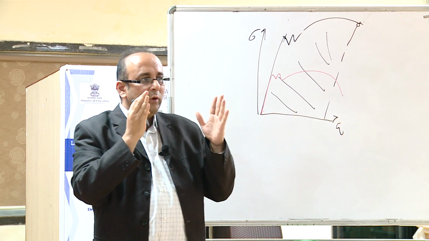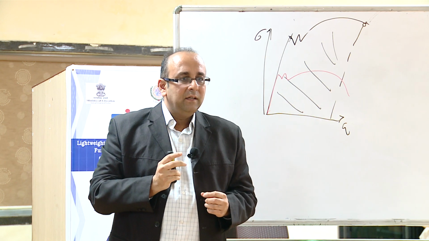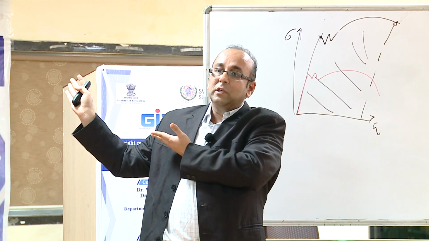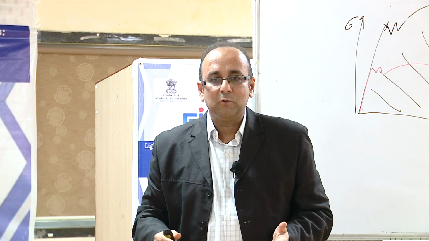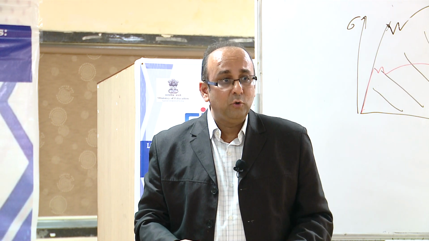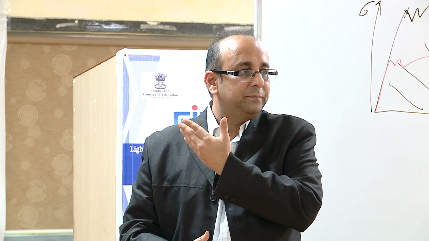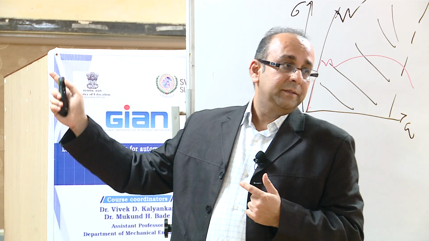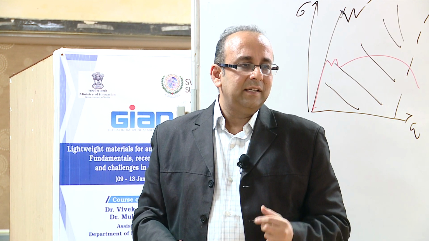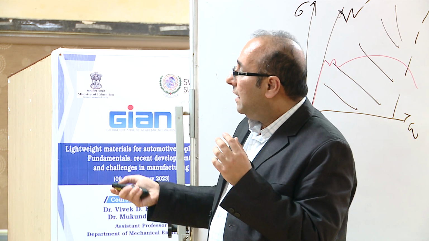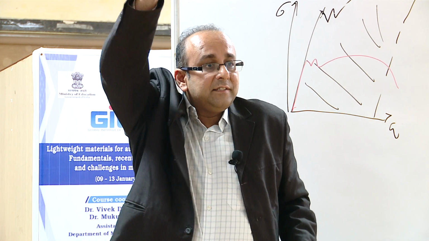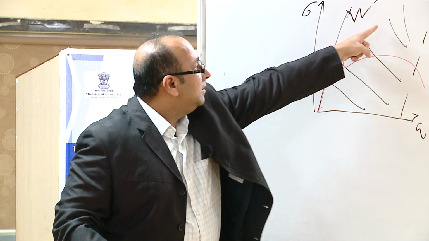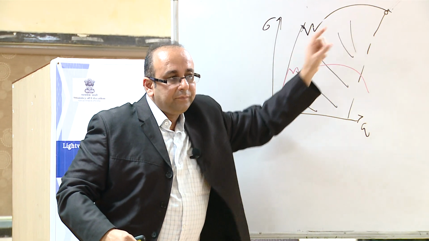Practically, all OEM are having problems using this material because the press does not give enough force to deform that material. One of the biggest reasons why this advanced high strength steel is not successful is that you cannot make a totally new press. Yes, you can do it, but enormous pressure is required to deform this material. Otherwise, it is a very nice material. Plus, an additional advantage is that this material can be used both for the absorption of shock, because it has a high tensile strength, plus absorption of the deformation.